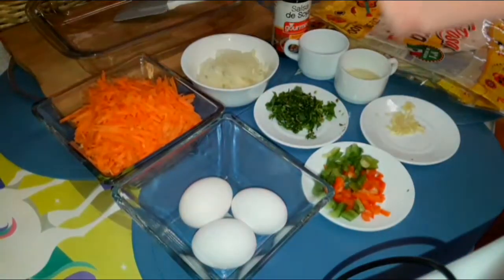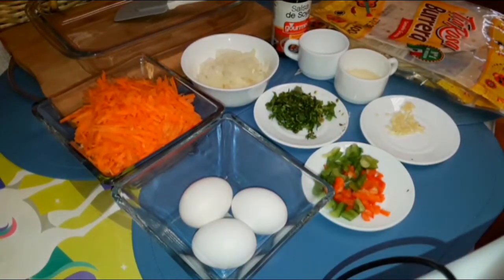Today, I just decided to show you one of the many ways I eat my tortilla wraps. I hope you love it.